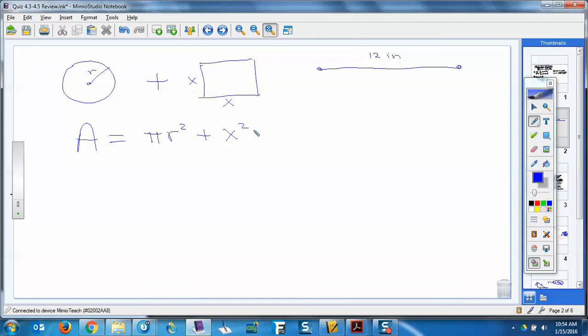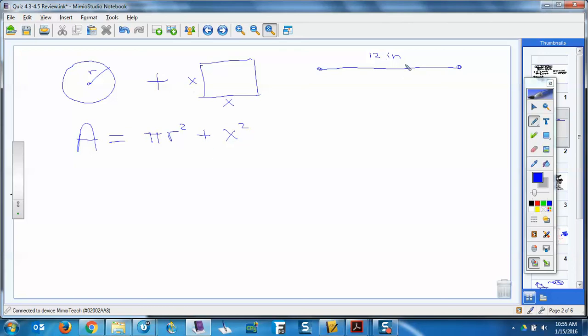Step 3 is try to get that in terms of one variable. This is not a related rate problem. We're not talking about how fast these are growing. We're not doing the derivative with respect to t, and we're not doing primes and all that. That's not what we have. We want to find when the area is a maximum. So somehow we need to get these in terms of one variable.